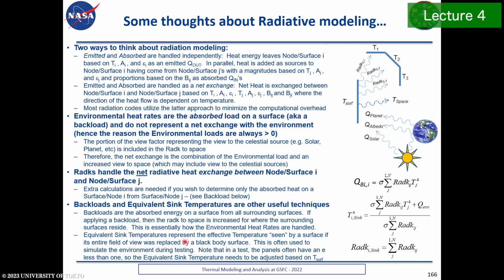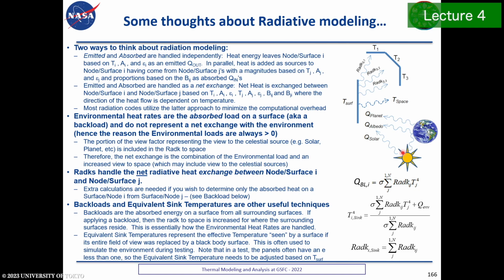But if you start to get into cryo regions where you've got something warm looking at something cold, it no longer is at the same spectral density of energy, and it becomes much more challenging to deal with. A couple of other things to think about. When you look at the energy that Thermal Desktop tells you is absorbed from the sun, that is energy absorbed. That's not energy exchanged with the sun. Same thing with the Earth. And we tend to refer to that as backloading.